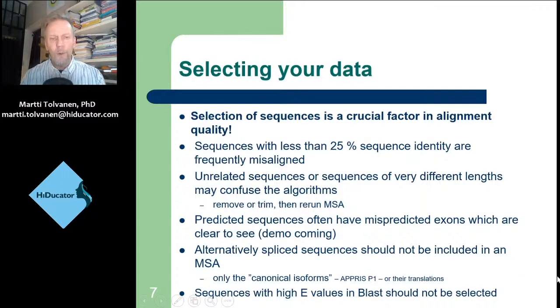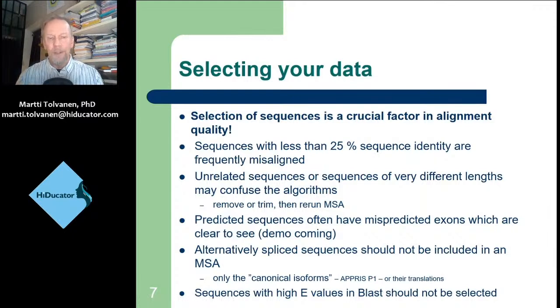And if we have alternative splicing, we should only include one isoform in the sequence if our goal is comparison of different species instead of comparing the isoforms to each other. So all of the sequences should represent the same isoform, the canonical isoform, or the APPRIS P1 principal isoform. We'll talk about this when we go to Ensembl.